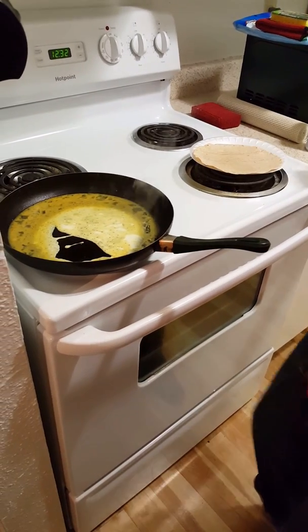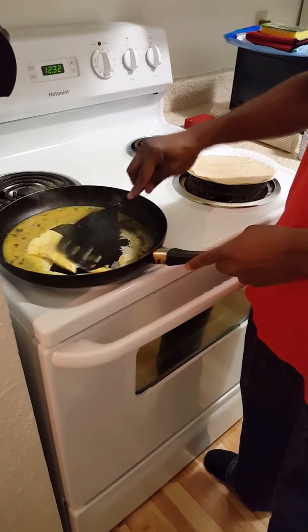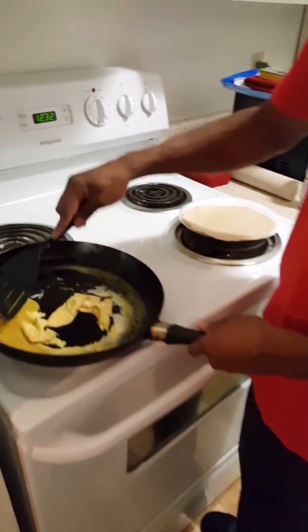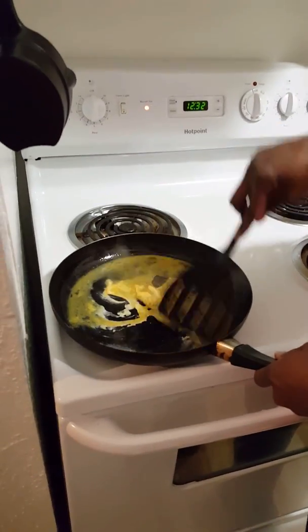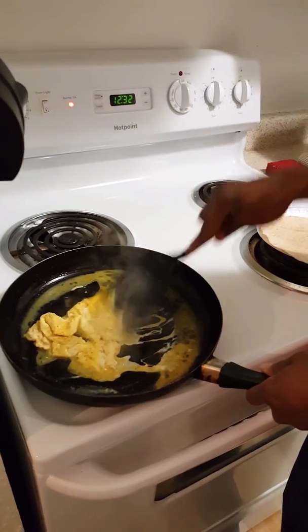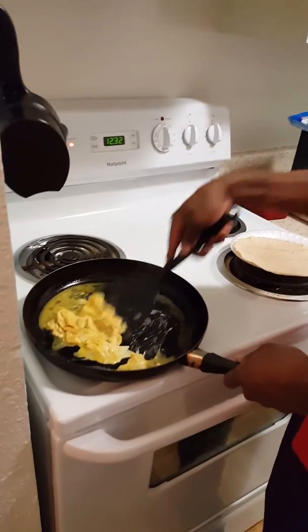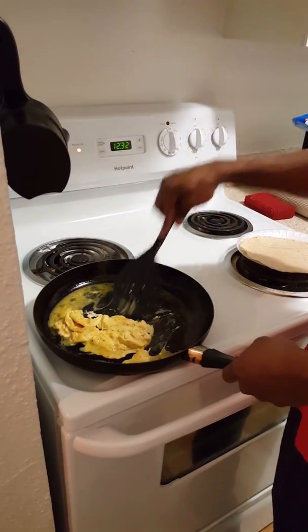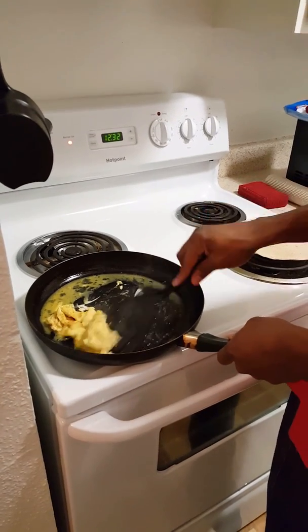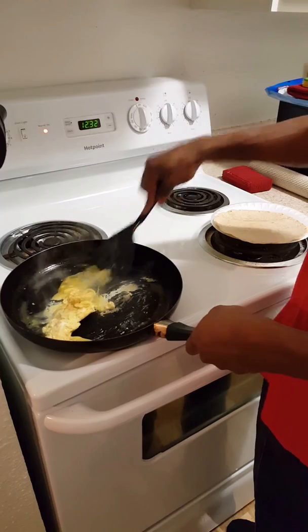Let that cook up, let it cook down a little bit. Start scrambling. See how it's not sticking? Because I added that spray to it. That way it's not sticking to my pan. That way when I try to wash my pan out after I'm done cooking, it'll come off really, really easy.